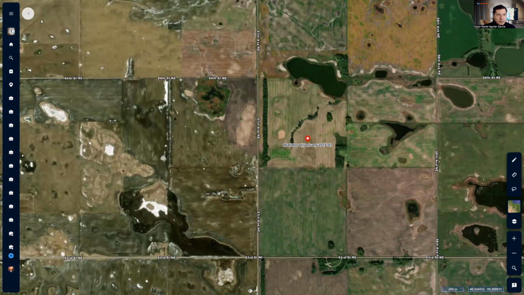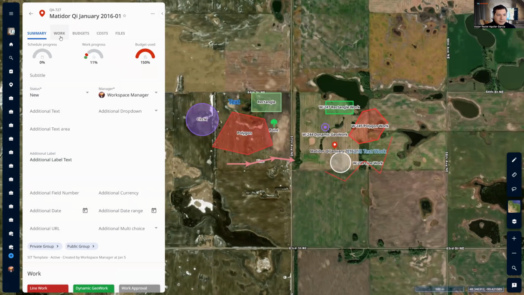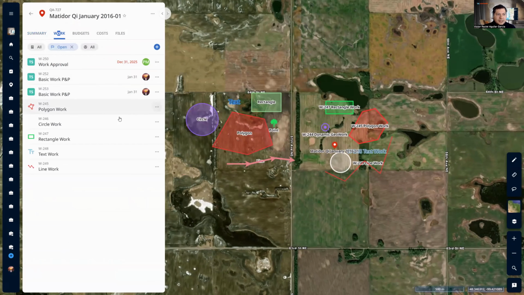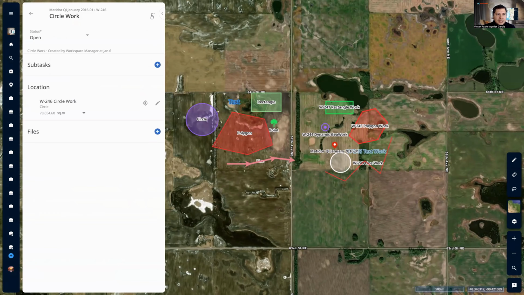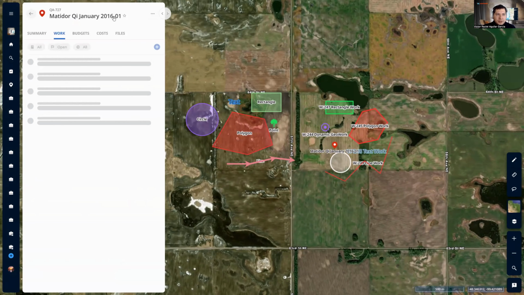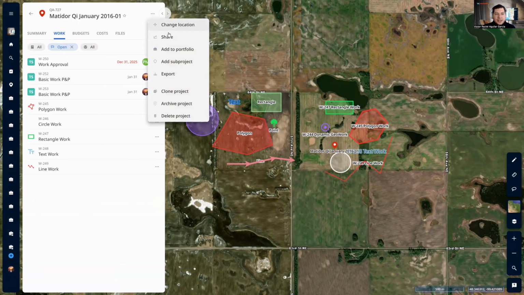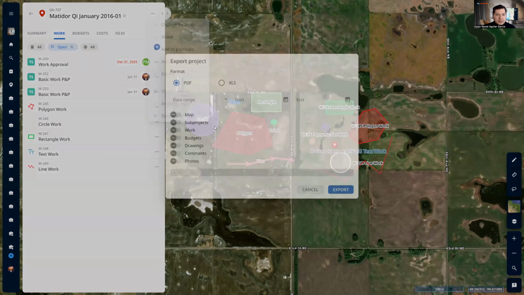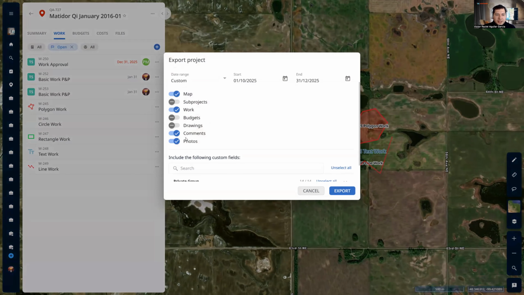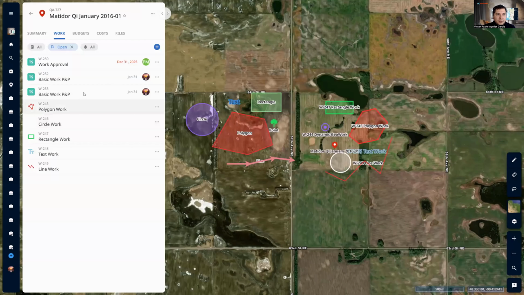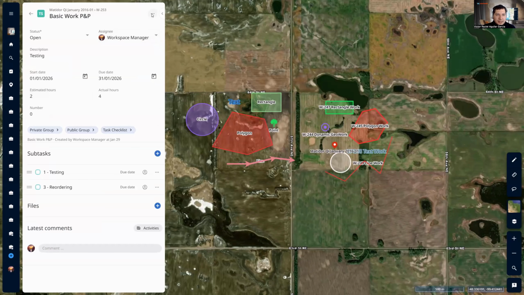Just coming back to my project. As I was mentioning, the export in this case is only for your project, for your work. If you want to add more information on your export, we also offer project export, which includes also your work and more information. But if you want only to export this, that's on here.